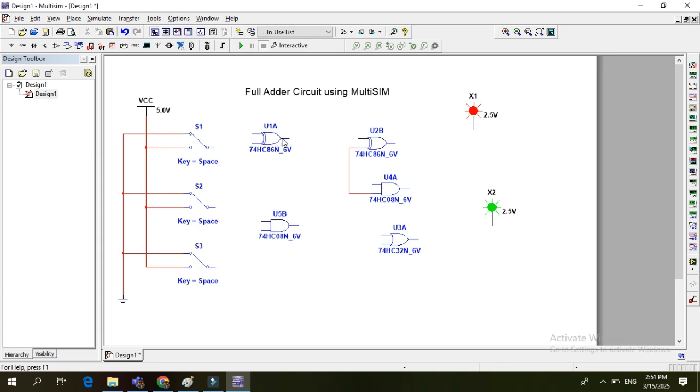A full adder has multiple circuit diagrams. Whatever circuit diagram you have, you can draw it over here and connect according to that diagram, and that will work perfectly. Like we have placed XOR gates here. Some circuits have only one XOR gate in the full adder, and some have no XOR gates. So there are multiple circuit diagrams.